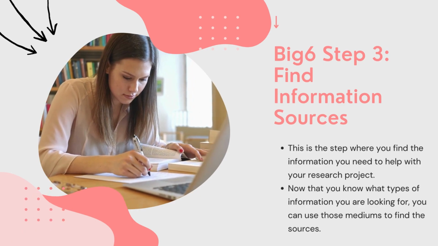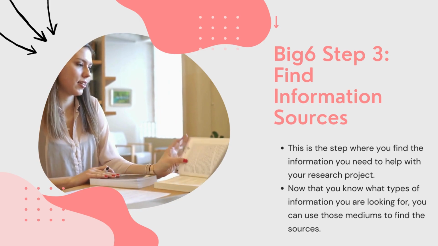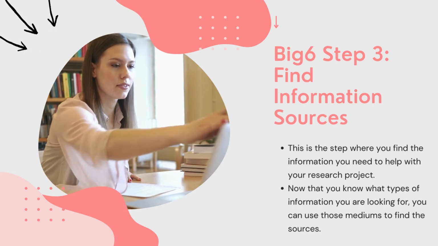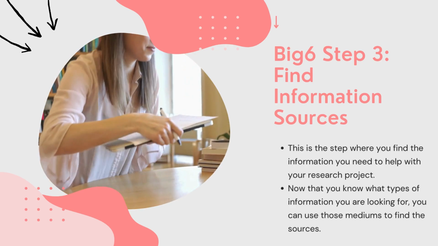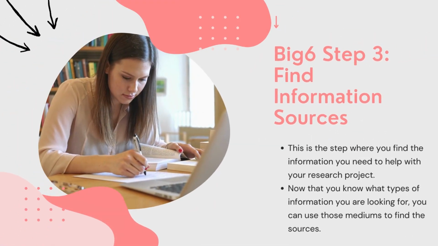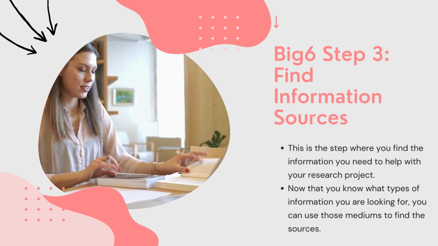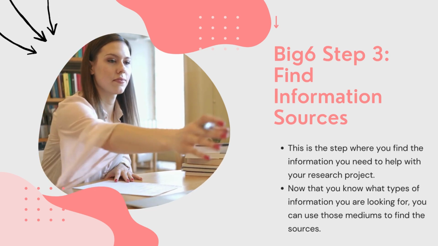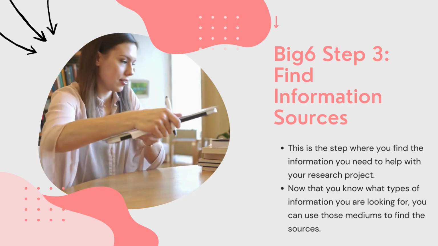Now that you've decided what you're going to research and what mediums you're going to use to research, now is when you begin to find those information sources. So for step 3, you're going to start to look through the information and find resources that are either online or in print that are in line with the information that you need based on your goal. So you have to always think about your goal and think about what information you need to adequately address what the goal is given your topic.